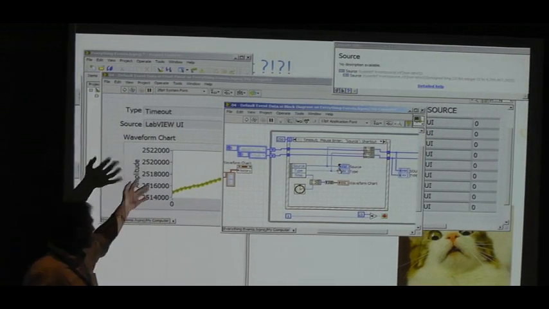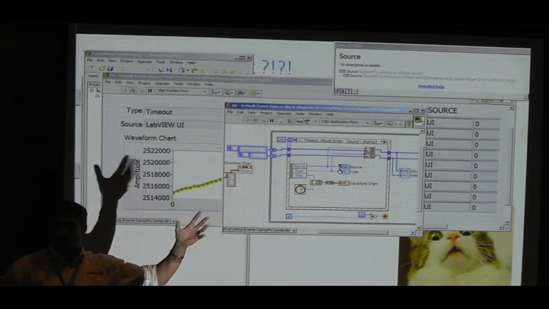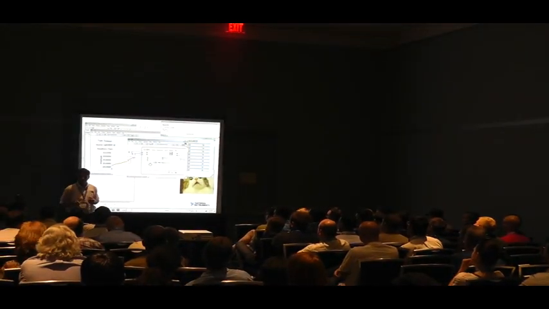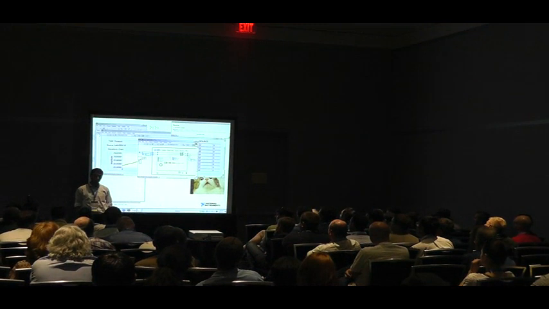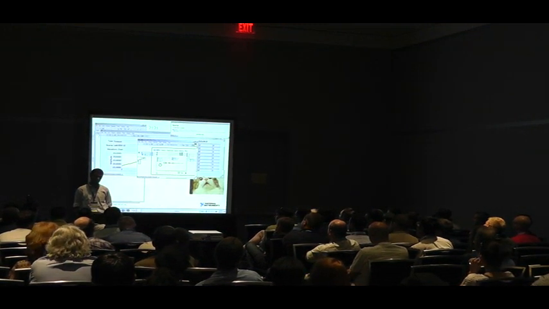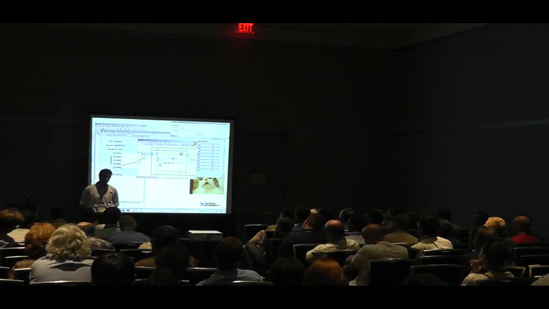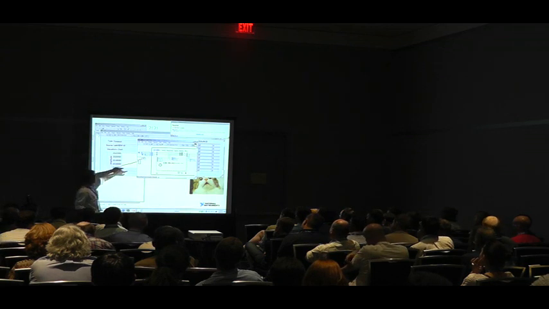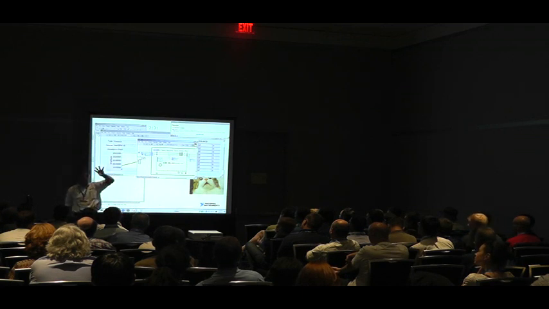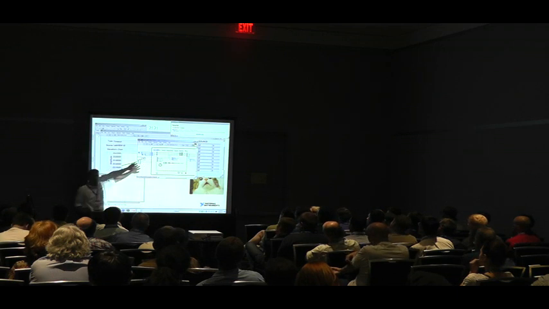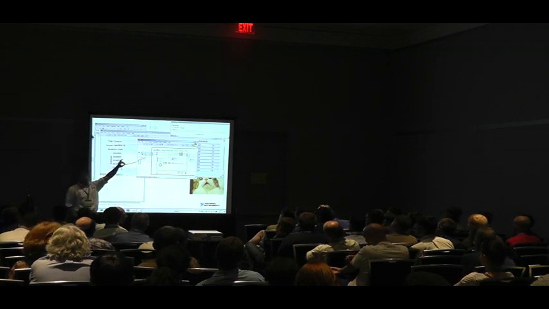Has anybody actually taken advantage of the source and the type in an event structure? If you can, I'm curious. Please, go ahead. Well, I use it to find out which one on the tab panel I can walk through, take the data out of it, and then delete my data. But I'm talking about these specific three types. So he was saying that he takes the data from the event and tries to determine which one's which. Yeah, and absolutely, that's a design pattern I'll bring up a little bit later. But I mean the source, the type, or the time. Some other hands? Anybody?